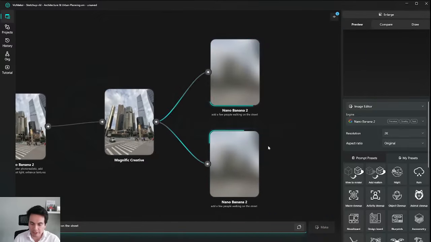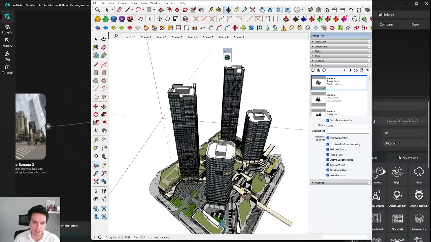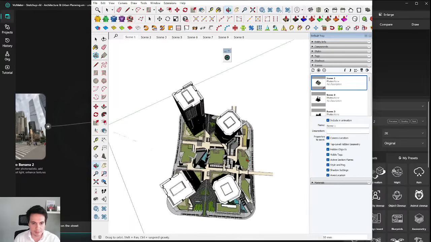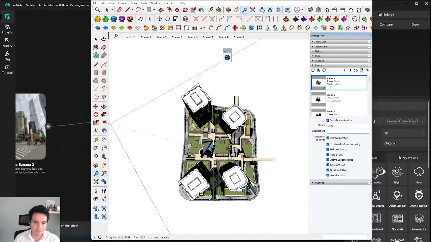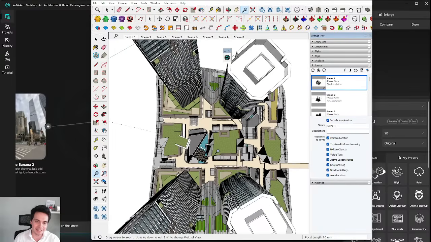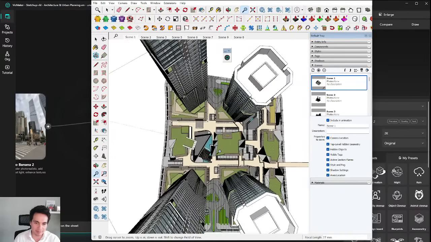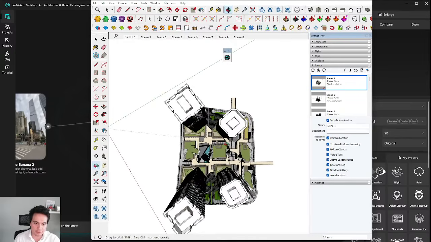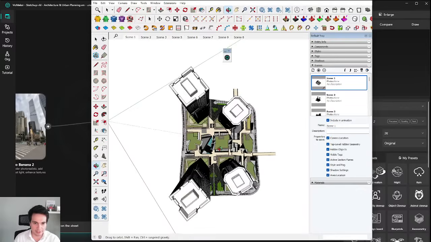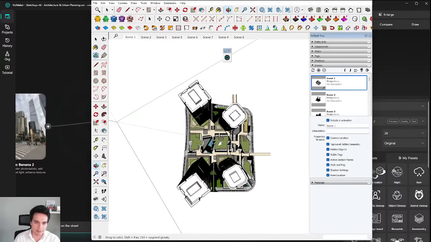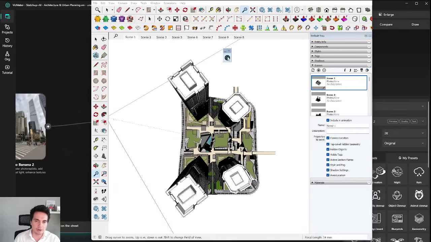Okay. Now let's jump into SketchUp again. In this case, I think a top view is gonna look a lot better. So let me just place this over here. So something like this should look very, very interesting. Let me see if I can also tweak a little bit the lens length to have a better view. Something around this point should do. Okay, awesome. Great. Let me send this image to our VizMaker.